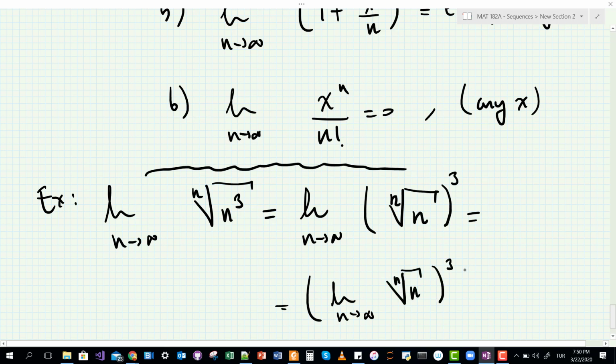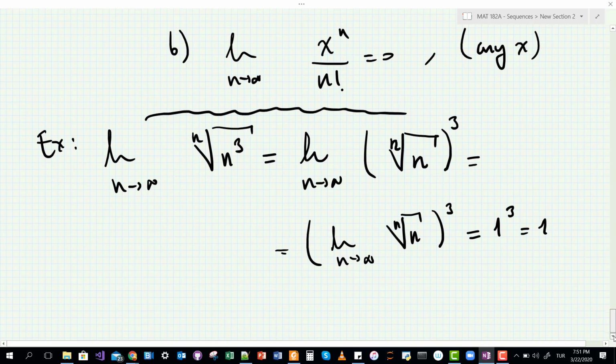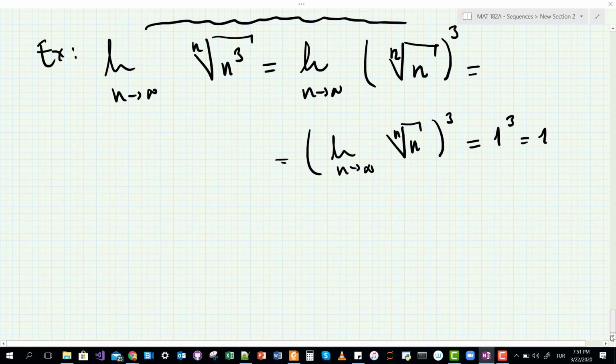And this is the function, right? X cubed. And look at that. Do I know what that limit is? Yes, I know that. This is 1. 1 cubed is going to be equal to 1. You see? I'm not just using the rule itself. I'm combining the rule with some algebraic techniques around. That's what you should do, guys. Okay? That's why you need to be good at algebra.